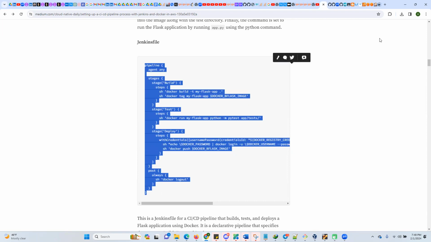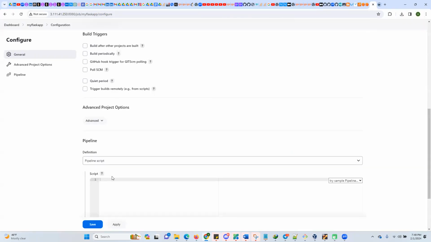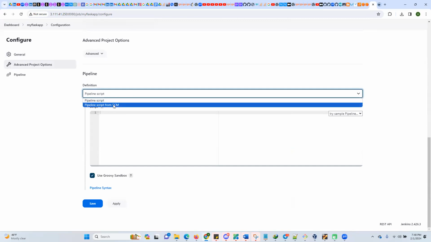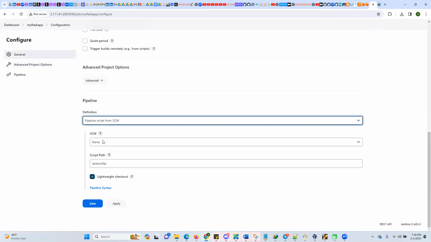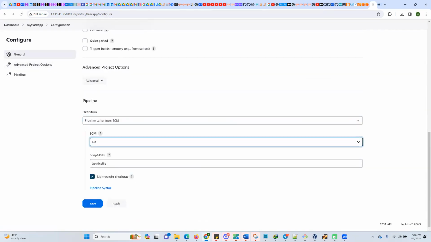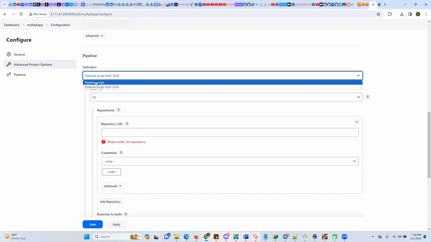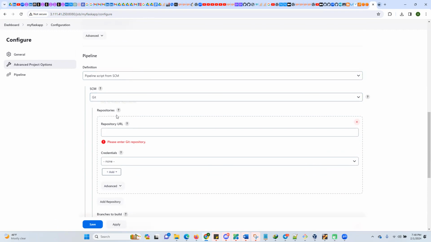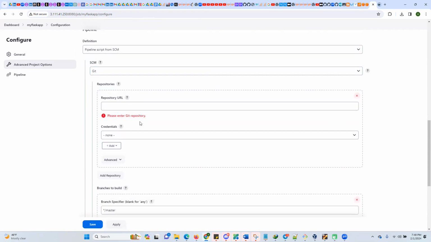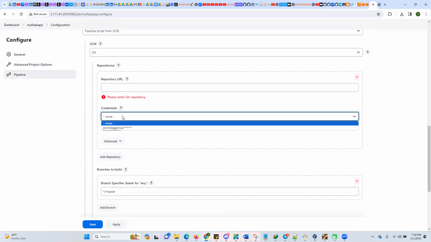So there are two options, right? In script mode, we can give the git URL and then tell the repository URL credential. That way we can go. Or the other way is we can directly add the pipeline. First we go with this one, repository URL. That's the reason he said again go for repository URL.